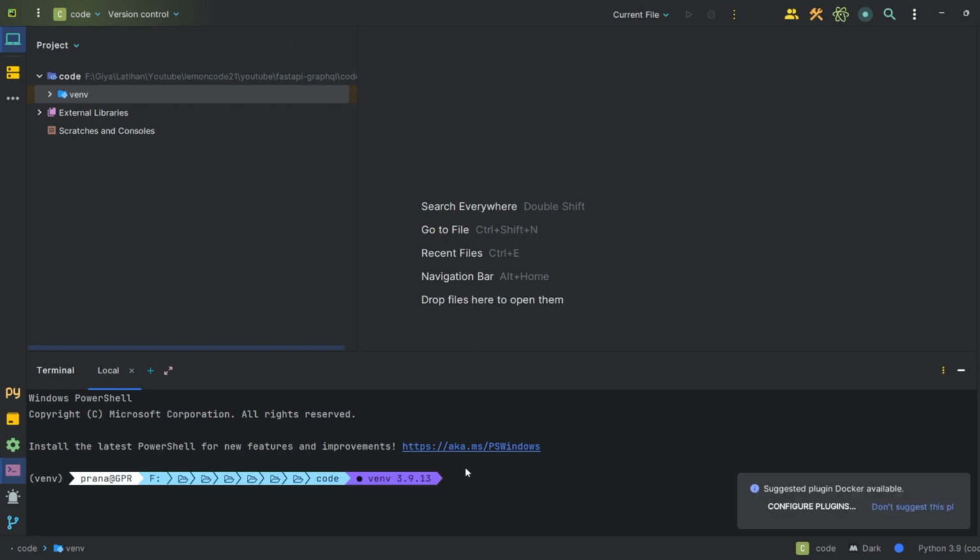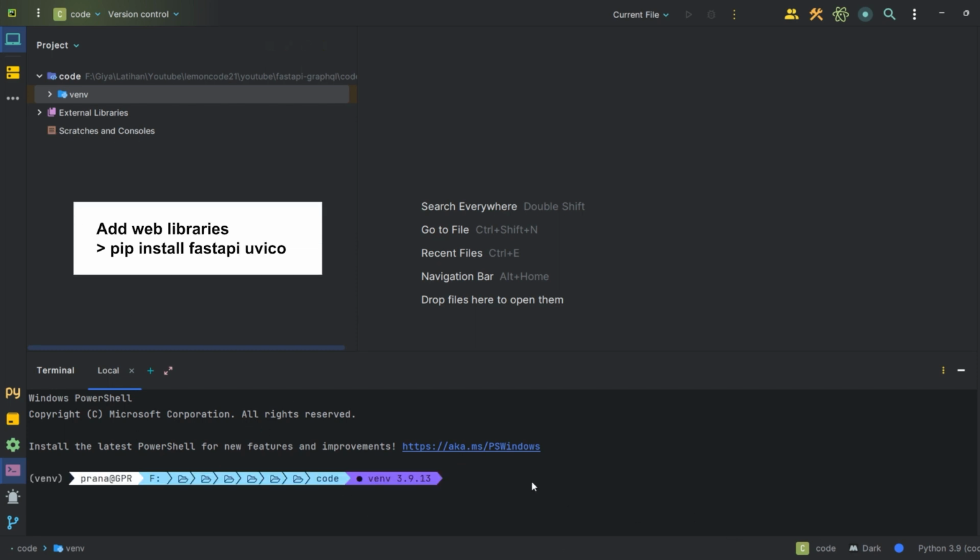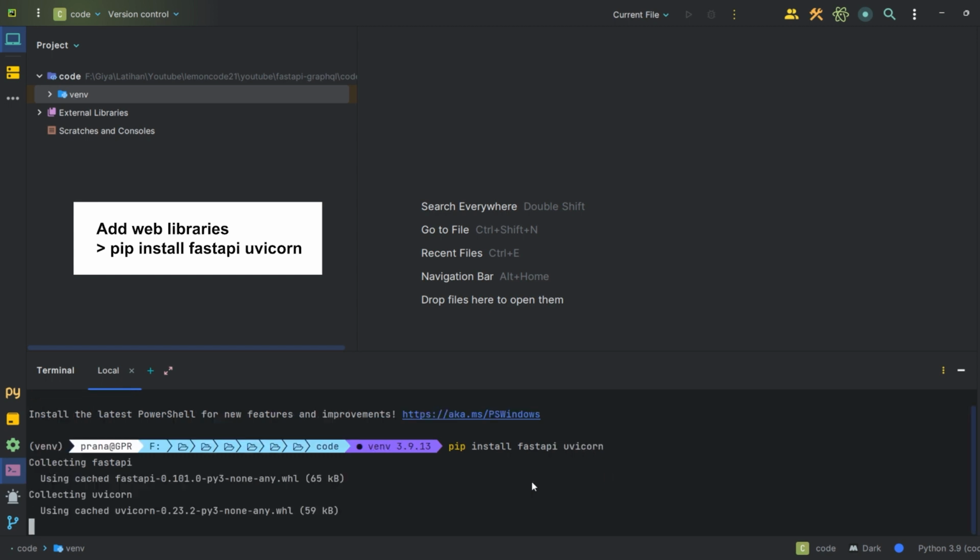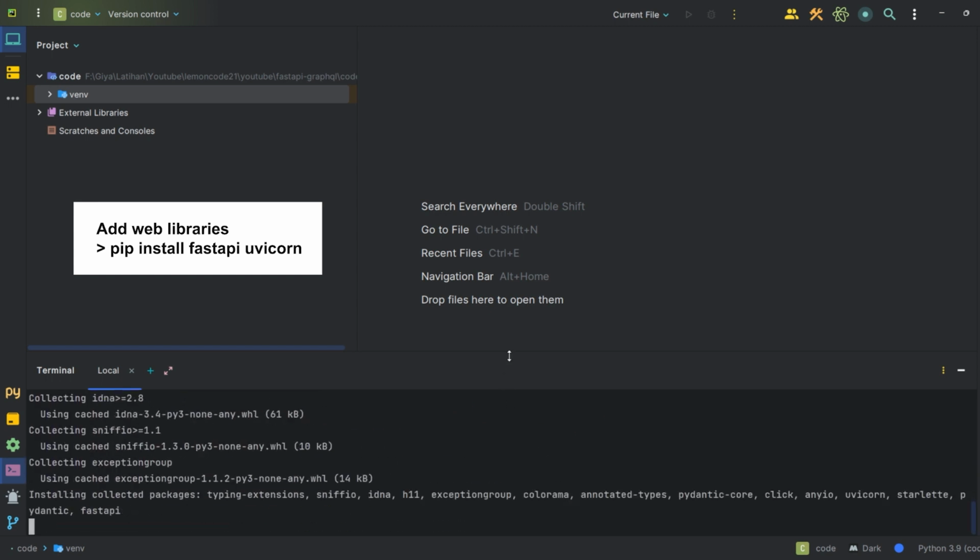With the virtual environment set up, it's time to add the necessary libraries to your project. We'll need several libraries to build our FastAPI application. Install FastAPI and Uvicorn to create and run the FastAPI application.